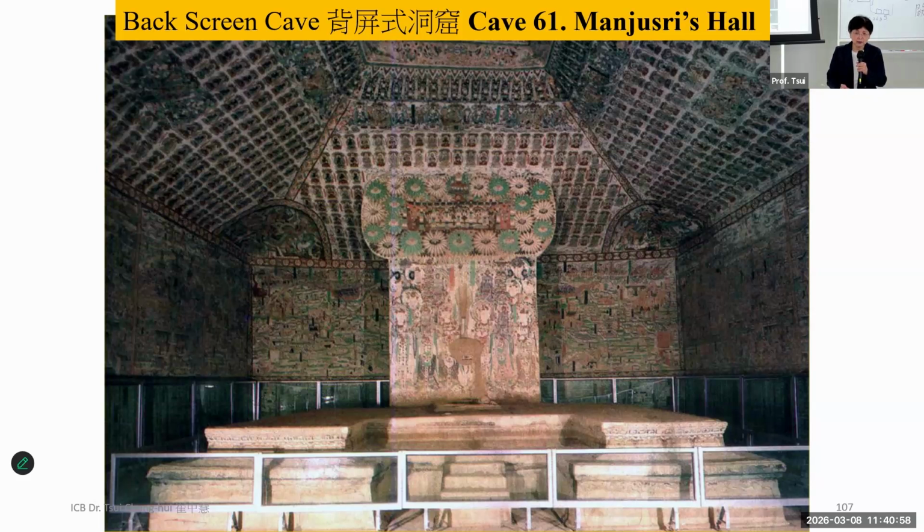I think it is a record mainly designed for the team leader, who was also a government official, in order to show his responsibility to all the donors. I think this is the way he recorded their names in the inscription on the wall. So not all the images of the donors have their names on the wall, but some of the names are preserved very well. Yeah.